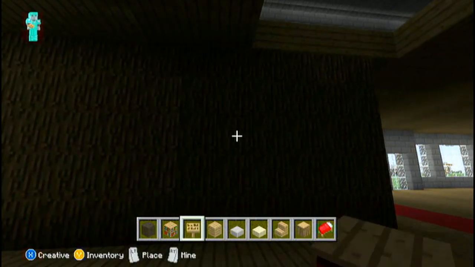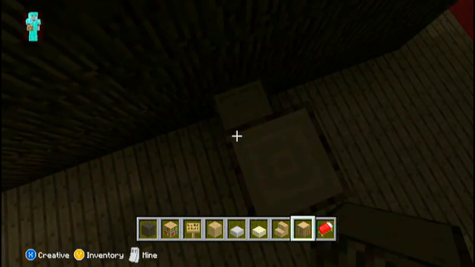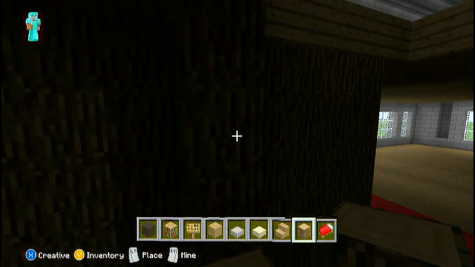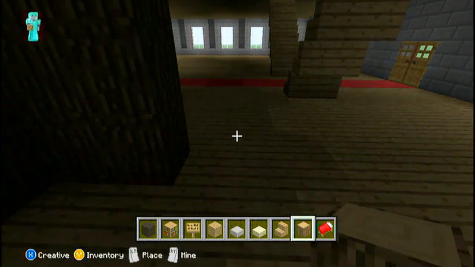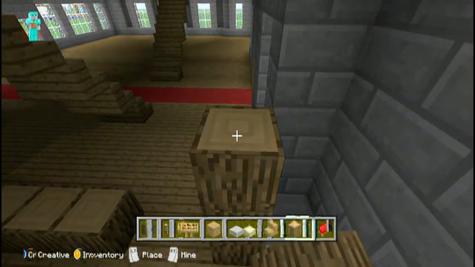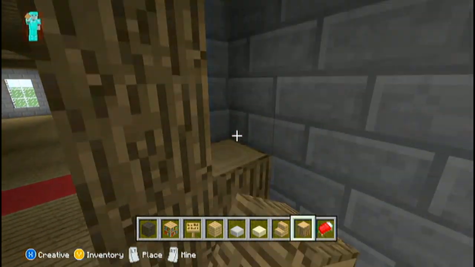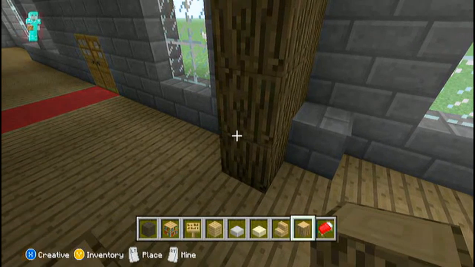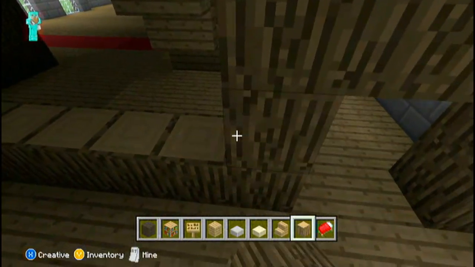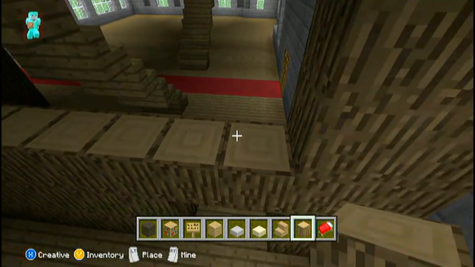So we're going to do the same here, and we're going to create another room. So again, in line with the roof here, we're just going to create a separate room, and then just build this all the way across to the door, leaving a 2 block space at the edge here. This is going to be our doorway, and then just build all the way across there, and then just fill the remaining spaces in.